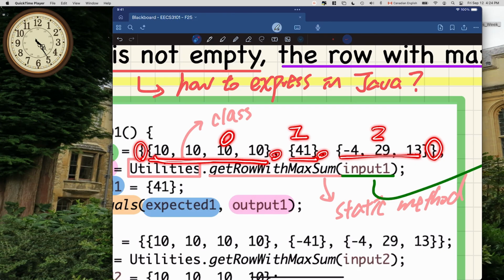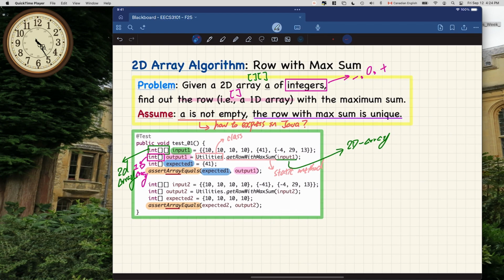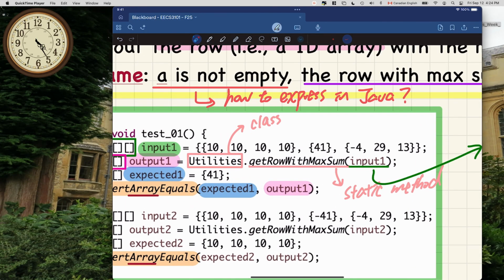Think about this as the row at index 0. This is a row at index 1. This is a row at index 2. I'll try to visualize it even more explicitly to show you. But once you get more familiar, maybe just by looking at this, it will be enough for you to figure out the logic that's required. All right? So I'll make some notes for you right away.